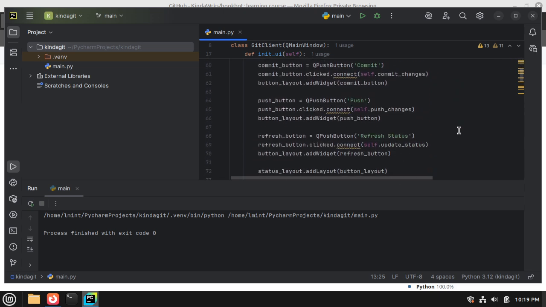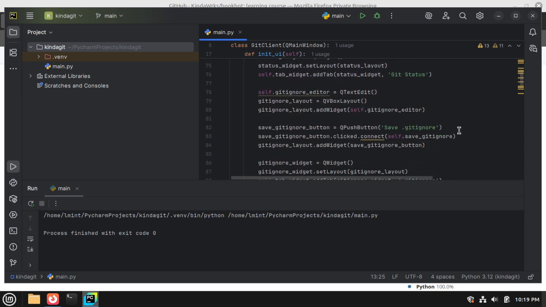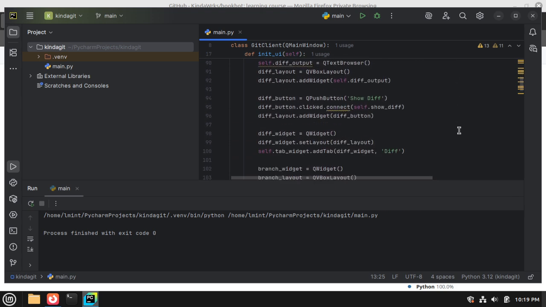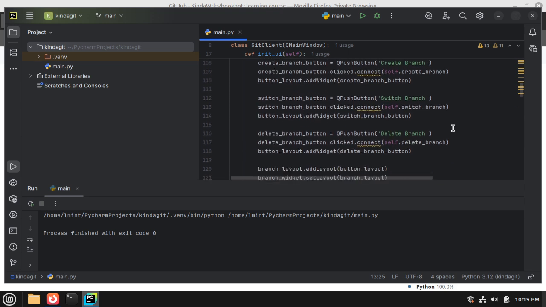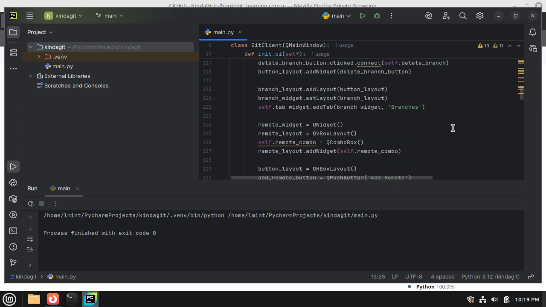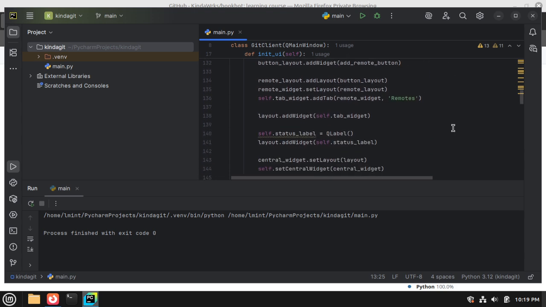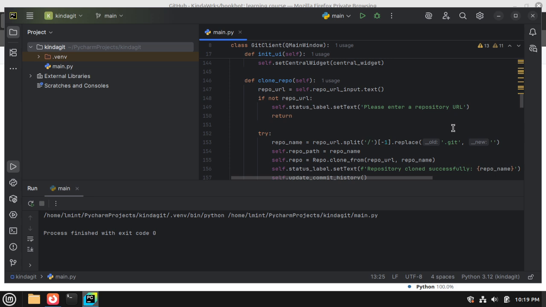Once we get down into the nitty gritty of everything, besides sending signals, I don't know if they're called signals in Python. They're called signals in Godot, where you set up a button and it sends a signal back to another function. So here we have the clone repo. This is where you put in your URL and you're pulling down the repository, making a clone of it pretty much, where you do git clone and then your git clone address.